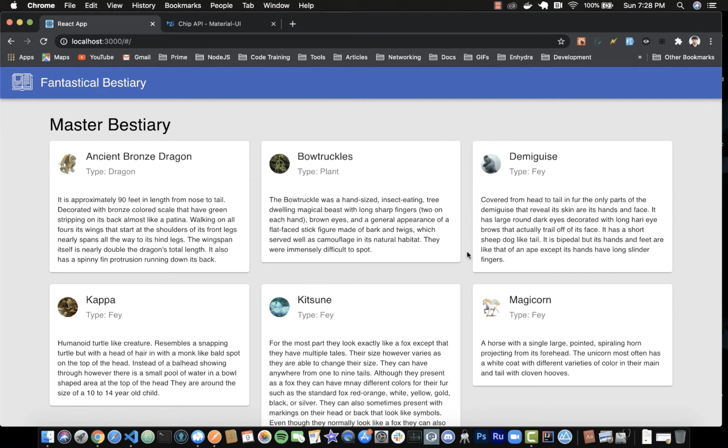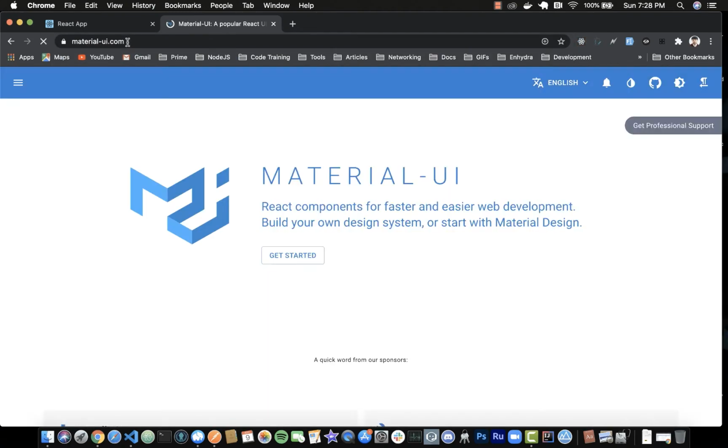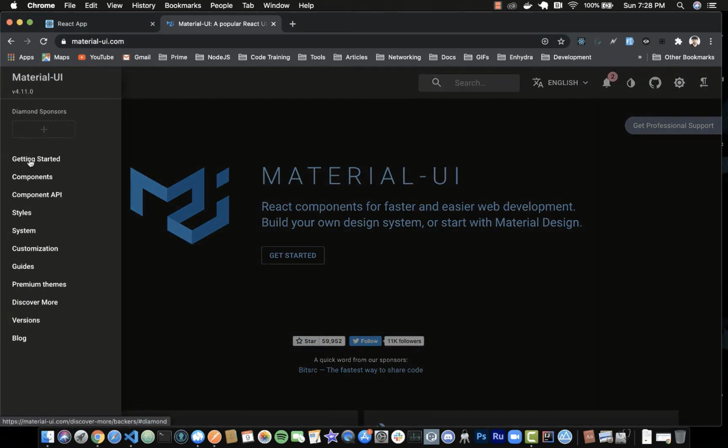So from here, we want to take a look at what we need to do in order to bring in some kind of customization for Material UI. I'm going to start you right here on the home page of Material. If we go to the navigation here, we've taken a look at components, we've taken a look at component API, but what I want to do is come down here to customization.